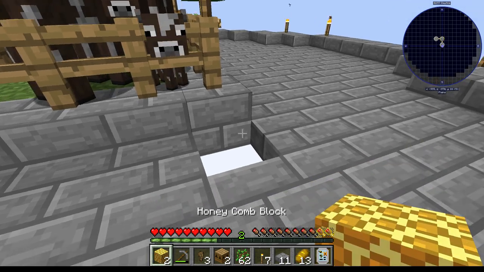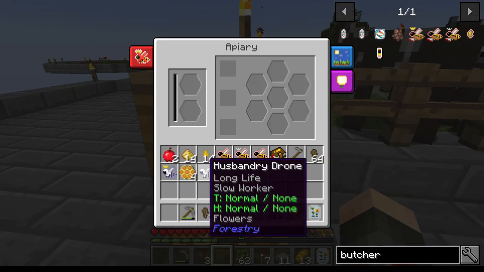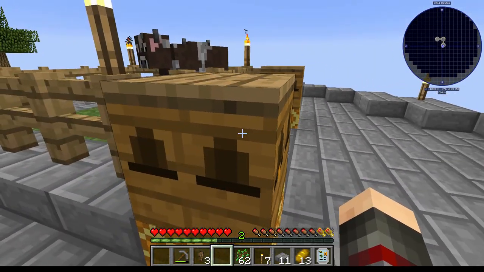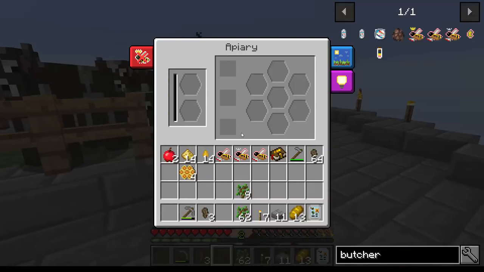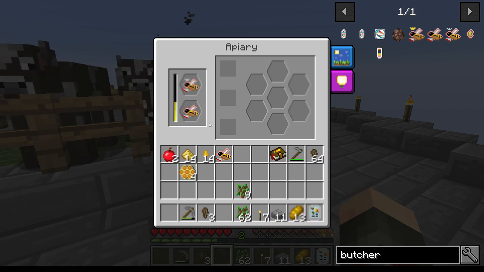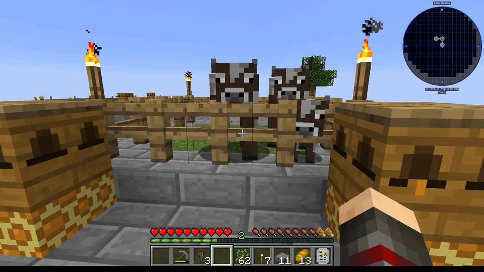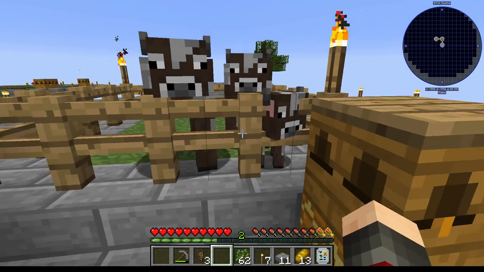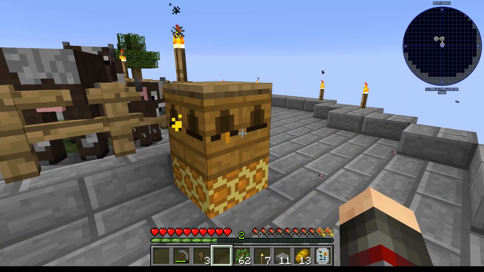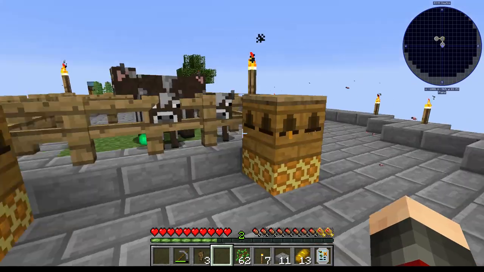Have two honeycomb blocks, one there and one there. So my husbandry bees can go here. You're kidding me, right? I was gonna say, you have to be freaking kidding me. This one is analyzed, well, bealized. So let's get those up in here. Come on, bees, do your work. They are working, so that is good.